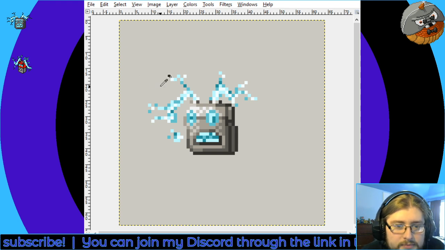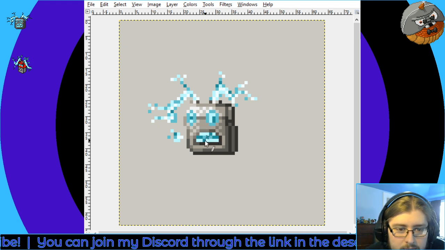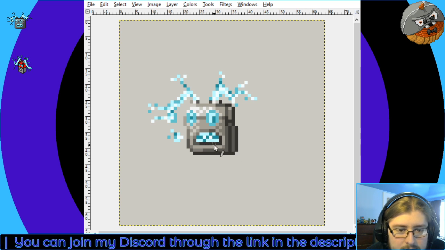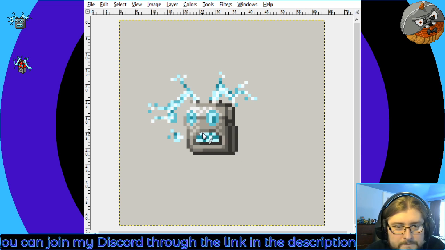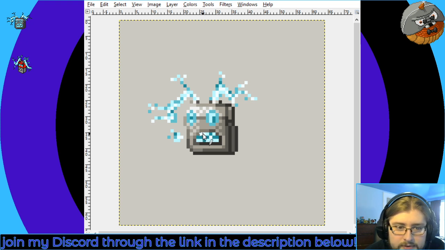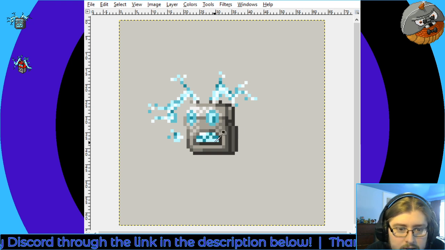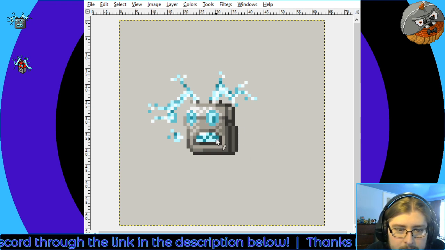And now I'm going to do some tweaks to the little mouth bit. I'm going to make this line here the lightest color. I think I'm going to do it the way I did it in the other one, which I kind of shaded.